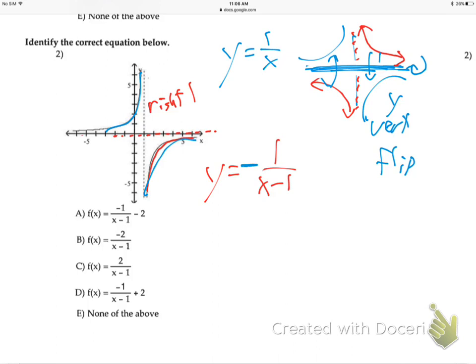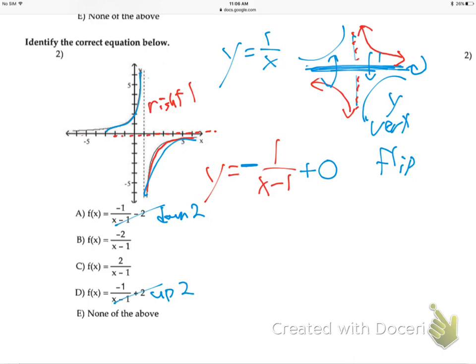And then what's in the back right here? 0, nothing, because it hasn't been moved up or down at all. So forget that one and forget that one, because they have vertical. This one is trying to say down 2. It's not been moved down 2. This one's trying to say up 2.